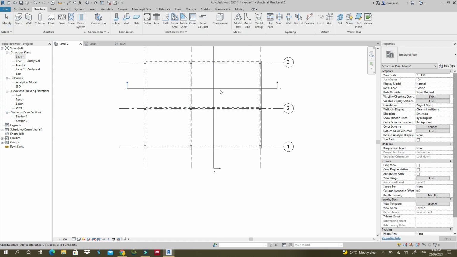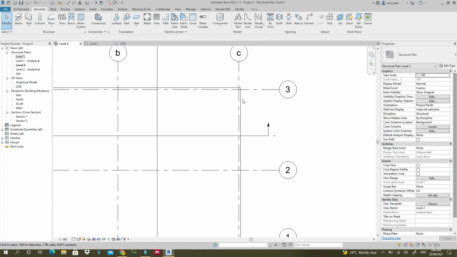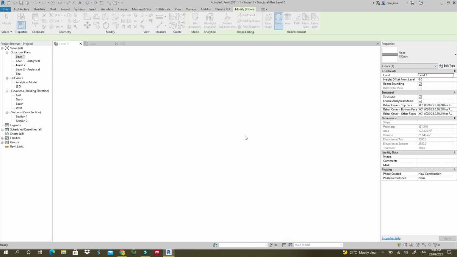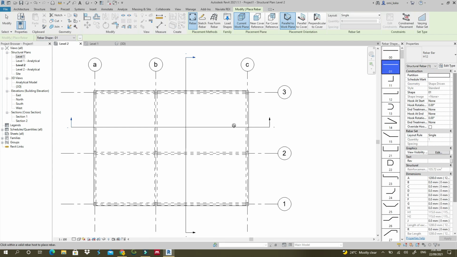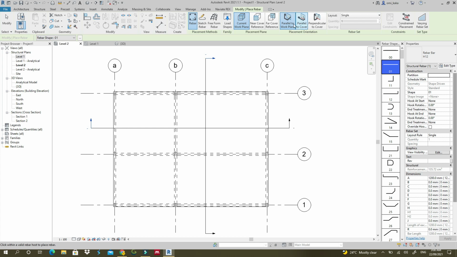Now we need to put our reinforcement on our slab. So I will click this one, go to rebar, and then click OK here. The rebar that I'm choosing is this one. As you can see, it says I cannot do whatever I want, but I'll select this one, and now it's okay. I will click here, and then click here. If I just drag this like this, it will be on the center. I can drag the way I want. If I go to the side, it will just go vertical. So it's just a matter of dragging.